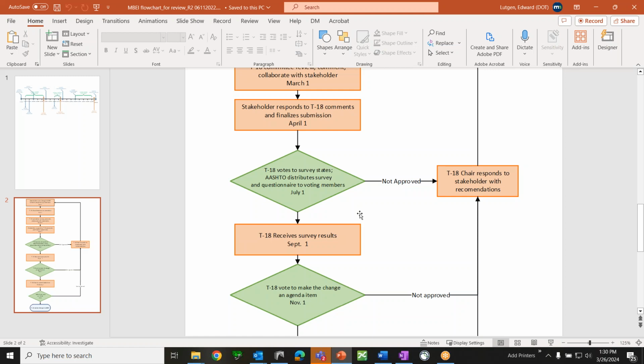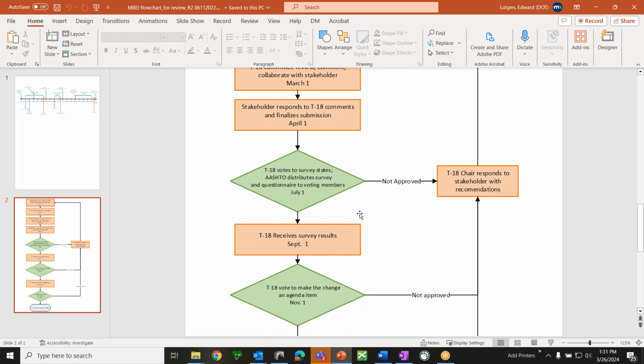And so states are having a hard time quantifying, coding, and getting the right condition states for elements, because it's really difficult to use the existing elements to describe the condition of the bridge. So they put together this research project, and I can give you a link to it, you could probably Google it. It basically suggested adding about 18 elements, I think it was, to the existing MBEI.